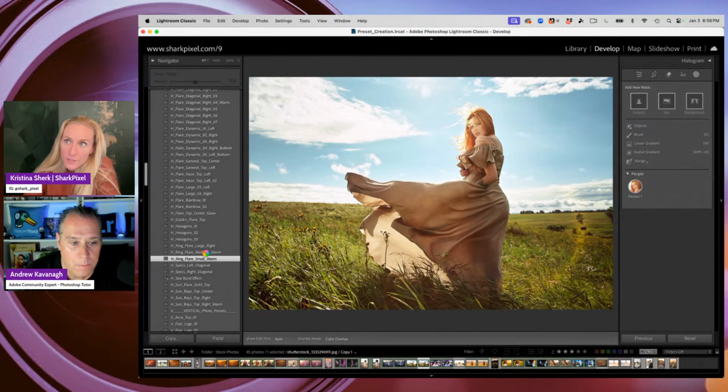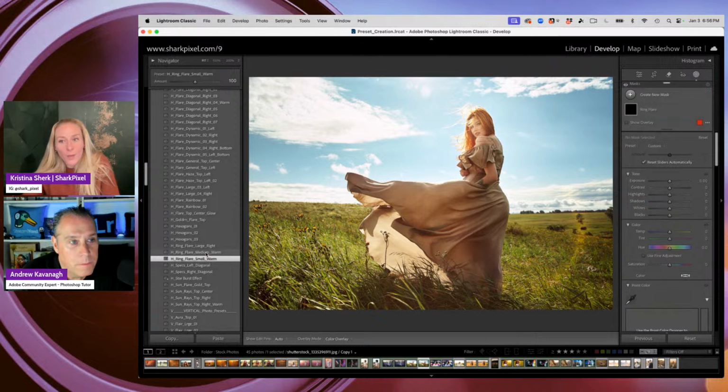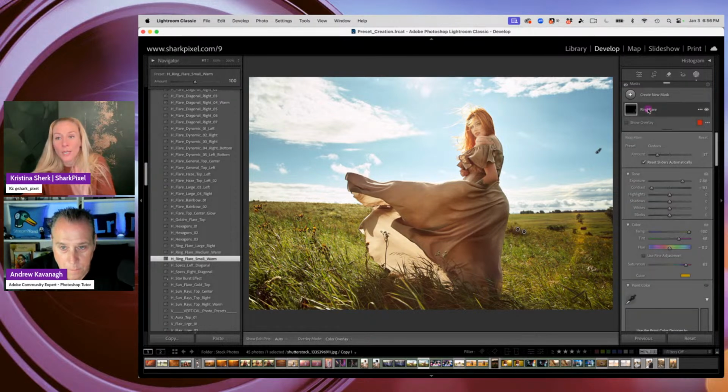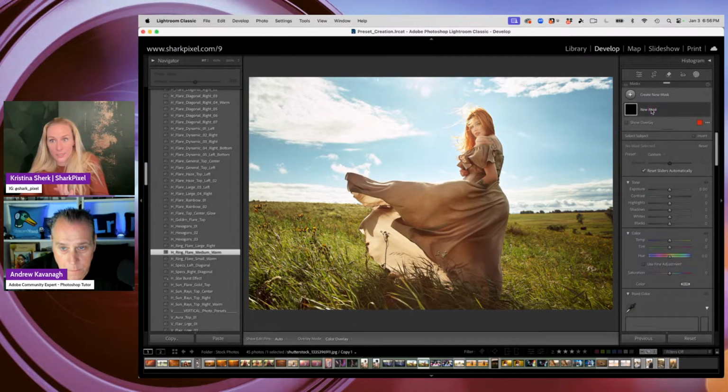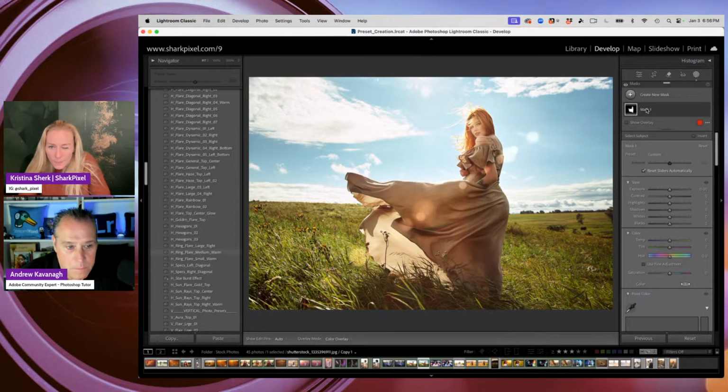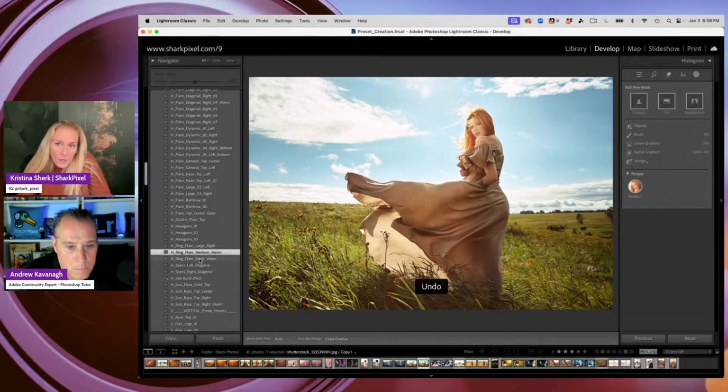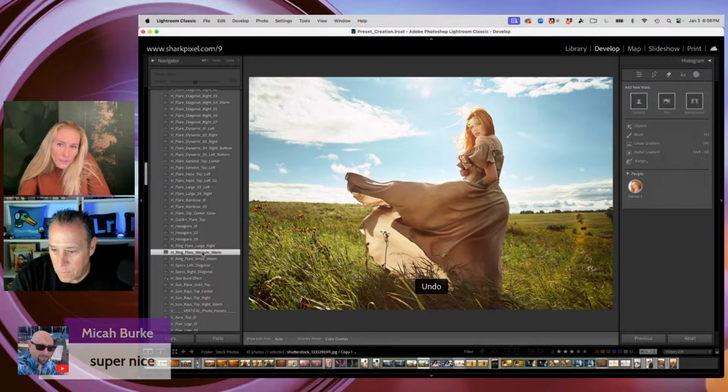So this is why we have the spinning beach ball of death. There's a couple of these ring flares that are in this set. But I wanted to include them, but they are a bit glitchy because it is so big. The preset is so stinking big. All right. Let me just try and get this to load real quick. Okay, we're going to click on it.